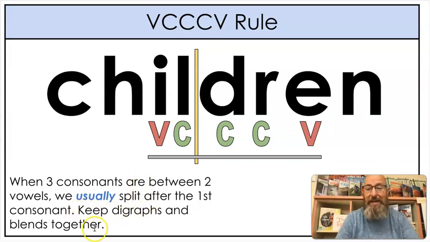Now, a big thing that will always help is this. Keep digraphs and blends together. Now, I see a blend right here with DR. DR is a blend. We see it in the word dress or drink or drought. So we know that it is a blend, so we would keep that together, which also gives us a clue to put that line right there in front.